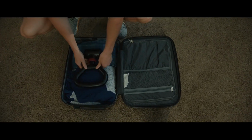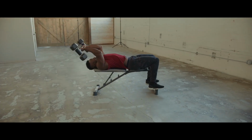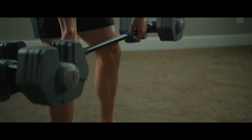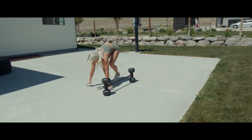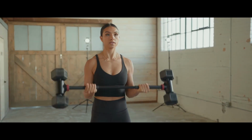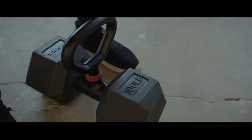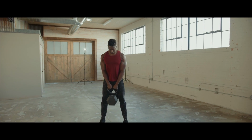Hyperbell is compact, making it home and travel friendly. It's the ultimate device for functional fitness and provides your body with new ways to train, tone, and build. Unlock all the exercises of a full gym at a fraction of the cost and a fraction of the space. Take your dumbbells, your workouts, and your results to the next level with Hyperbell.